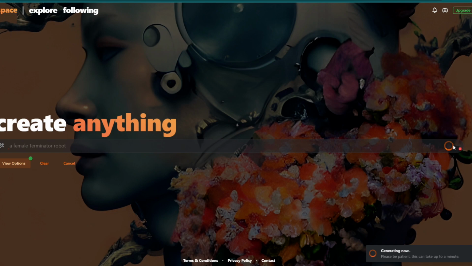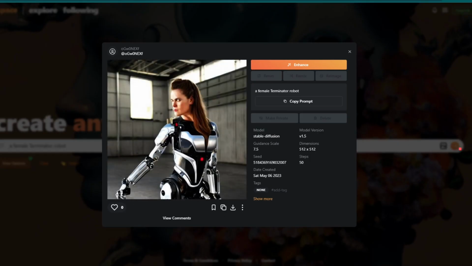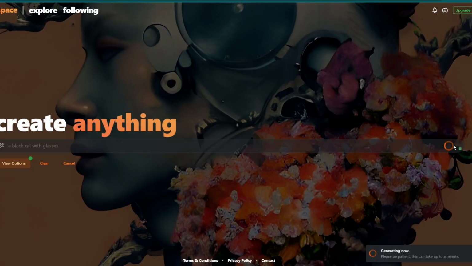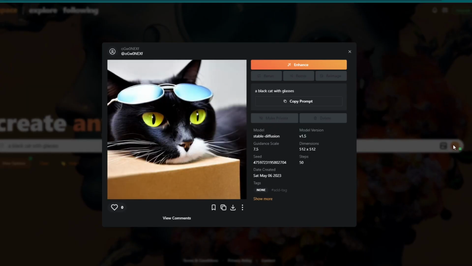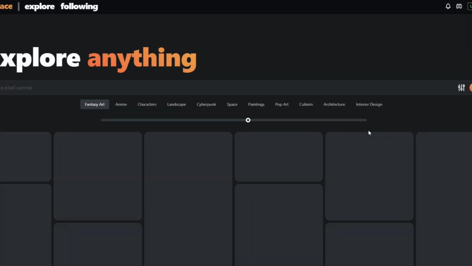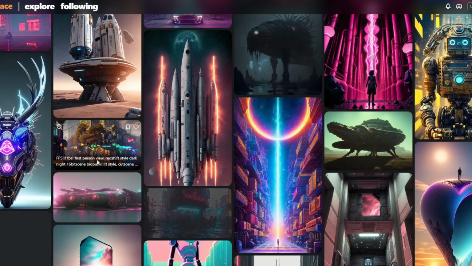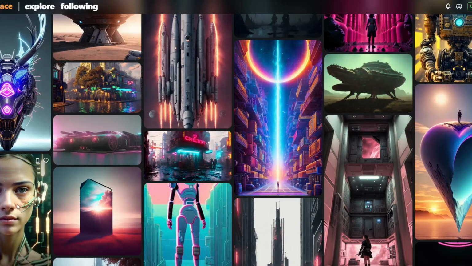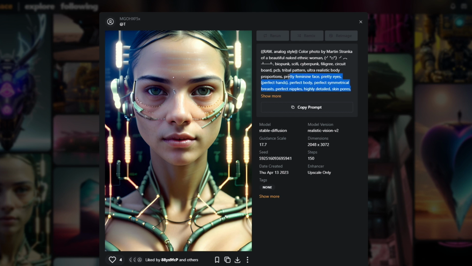Then it decides, let me actually refresh this website because I think I had this open for a while and I'm just going to see a black cat with glasses. Let's enjoy ourselves. A new graphic is then being generated. It says, oh, there you are. That is awesome. Not only that, but you can also click Explore to see what other people have created. For example, if you want to make something similar to this, you can use the prompt that was used here to return to the Mage tool. And guess what? You can also use this prompt in other image generators and generating tools.